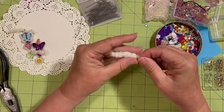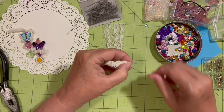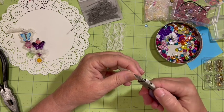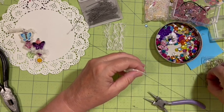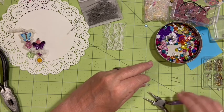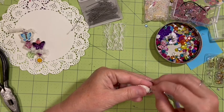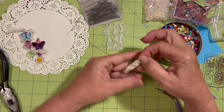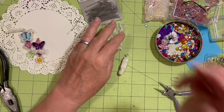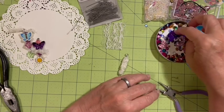Okay, so there we go. We've got our lace. The top needs to be, and I'm going to put the jump ring in. Okay, so I have a jump ring to attach it to. Okay, so it's kind of fluffy. Okay, so we need a flower to hang off the end of this.